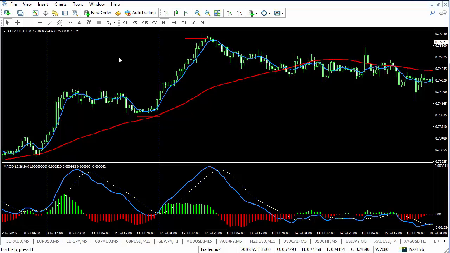Now, the way I would get out of a trade if the trade goes bad, if it doesn't get to my 2-to-1, now you don't have to go for 2-to-1. You can go 1-to-1. That is really common and that is really secure. But if I'm going for 2-to-1 and the price doesn't get all the way to 2-to-1, the way I'm going to exit the trade early is I'm going to watch for the histogram to turn red. As soon as that histogram goes from green, where the entry signal is, to red, then I'm going to get out of that trade. The market is saying that the momentum is gone, that upward momentum is starting to fail.